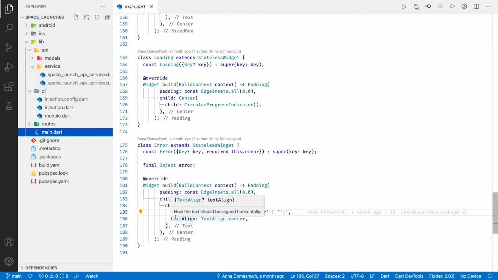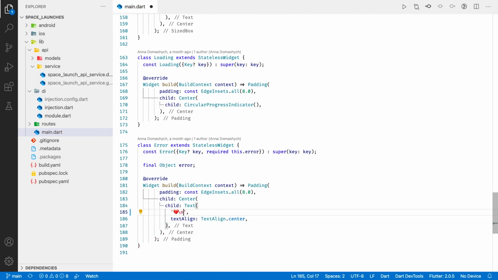The first one. In the current implementation, the error state of the screen calls a toString on the exception that will put a stack trace into the text widget, and that is not what we want in tests, as stack trace might change depending on third parties' implementations. I will replace it with a more generic "something went wrong" text.